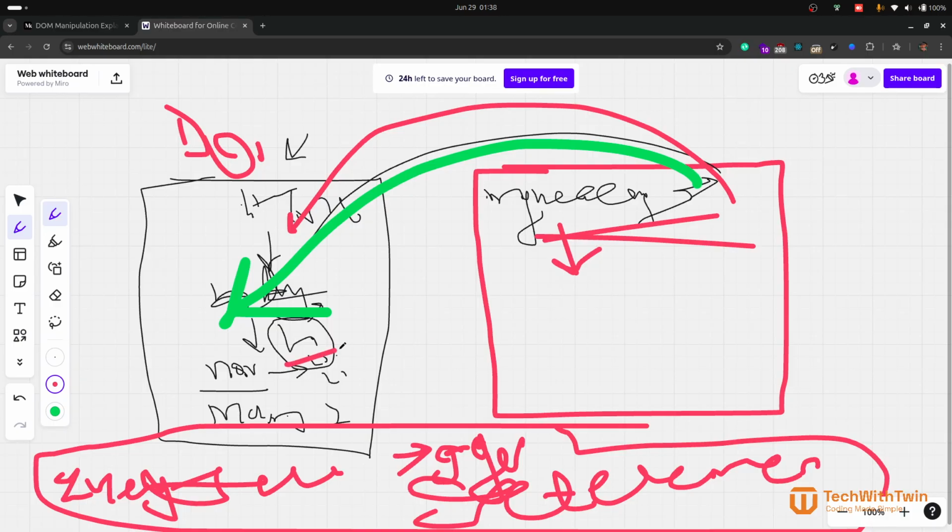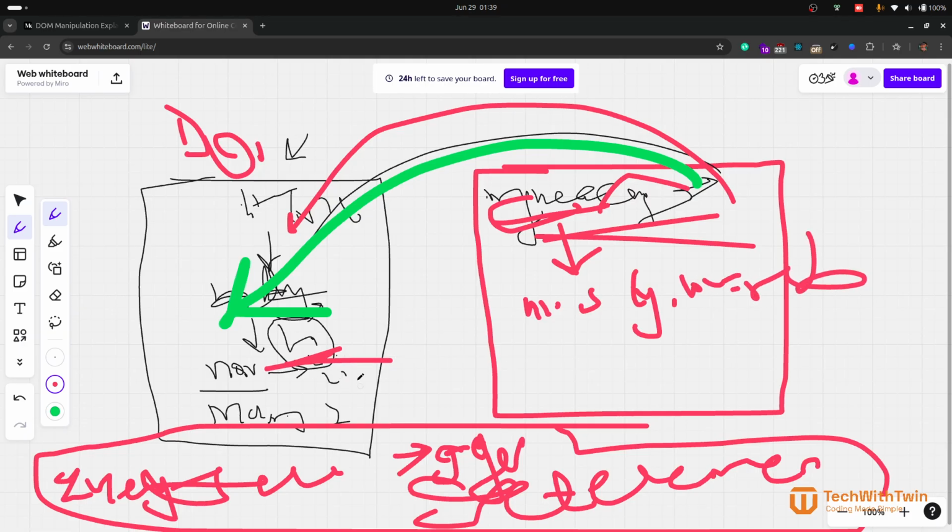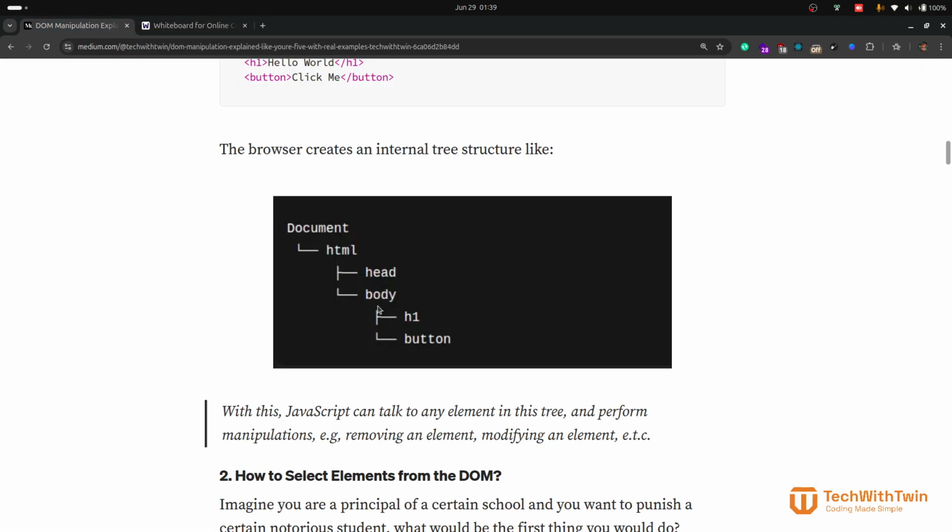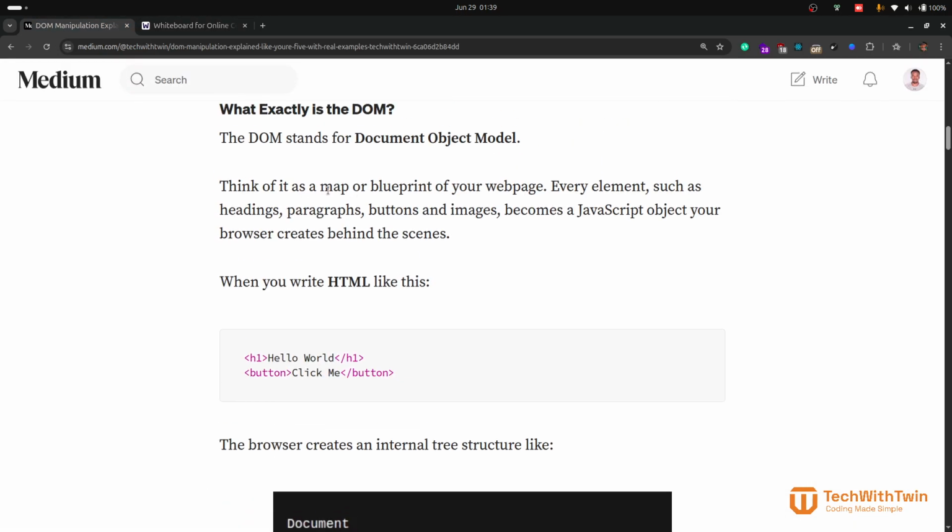So for instance, we want to change the color of this heading. We have the reference to that heading. We store it in a variable, and then we can start styling and changing things. So we can say myH1.style.color equals maybe red. And then something else we can do is that, let's assume we have a button here for contact me. We can first grab the button and then add an event listener to the button. And then whenever that event is captured, we can do something else. I'll show you that. So this is essentially the basics of the DOM.